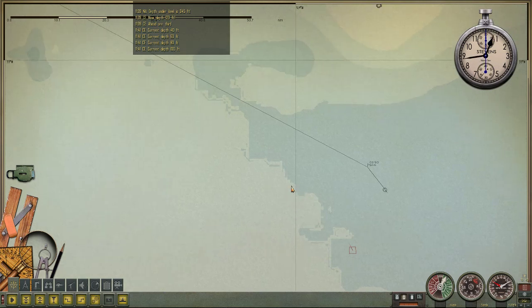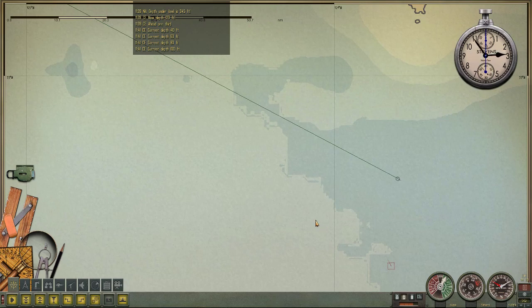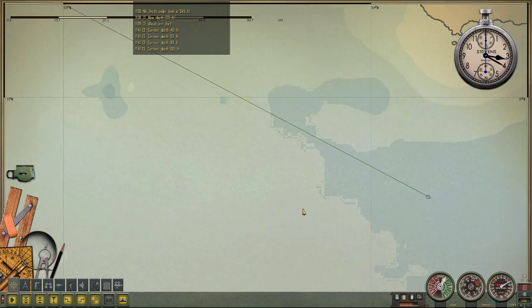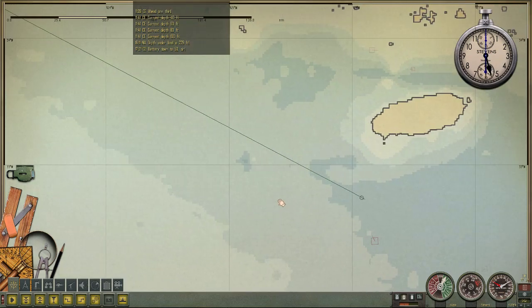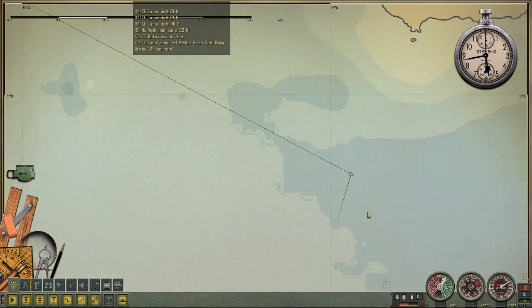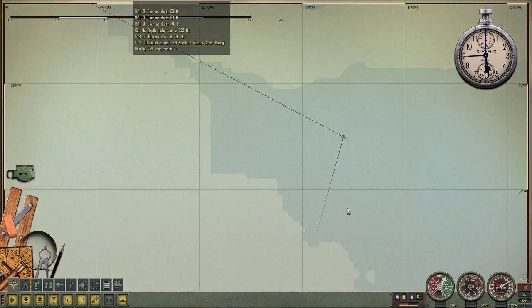So now things become more difficult. We still have 229 feet under our keel. Merchant medium speed closing. Not really closing though. Not really.